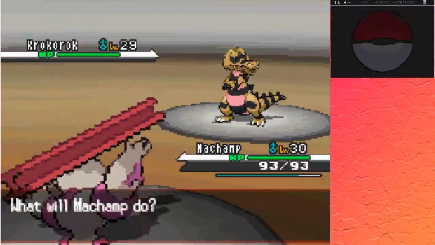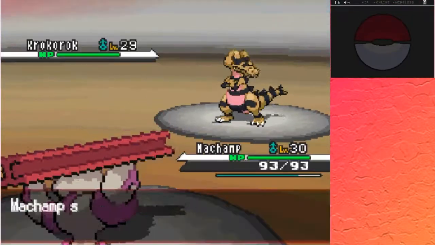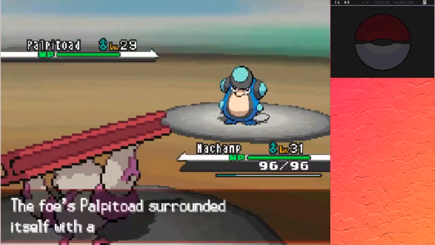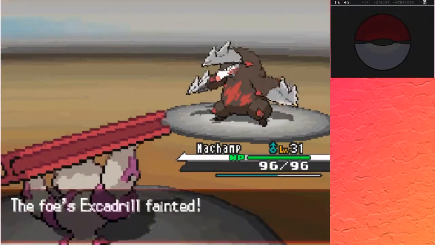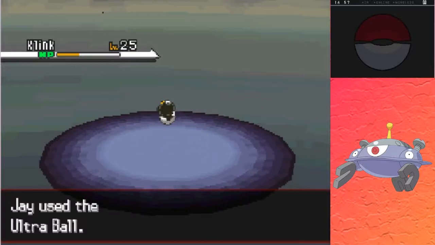My new Gurdurr comes out for Krokorok. Krokorok goes for Swagger to raise my attack and confuse me, but I break through the confusion to take him out in one Wake-Up Slap. Palpitoad is out next and gets taken out in one more Wake-Up Slap. Finally is Excadrill, but he gets taken out in one Rock Smash. I like when these battles end up being easy. I continue on with the journey and catch a Klink in the next cave, giving us our clone of Magnezone without the STAB Electric type I thought he had.